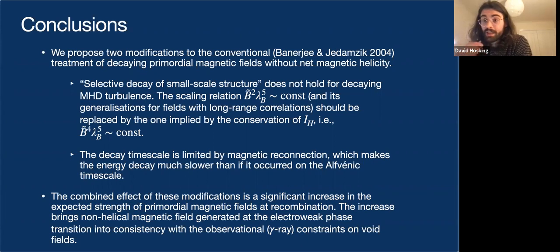So basically, the system retains knowledge of its initial magnetic energy, because the magnetic energy is all converted into the kinetic energy. The scale is the scale of the flows, and then the flows grow the magnetic field. And so actually one finds oneself in a situation that is very similar to if one had just started with IH non-zero. In my simulation, the value of IH that you get is something like 10 to the minus 4, 10 to the minus 5 of the IH that you would have had you started with IH maximal, which is a lot, 10 to the minus 5.